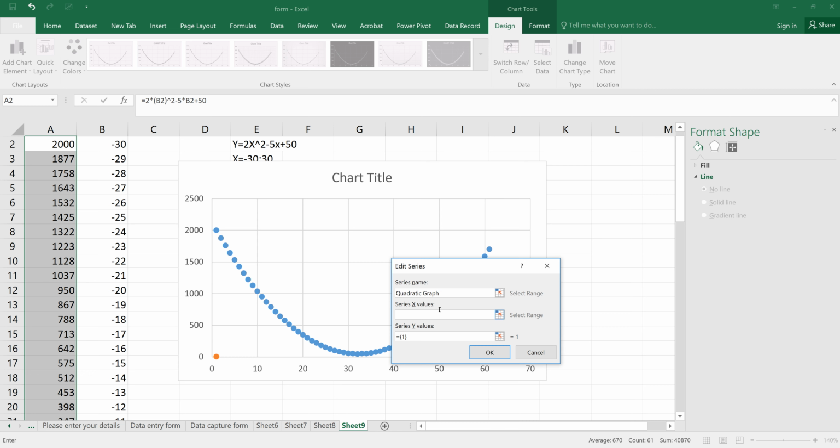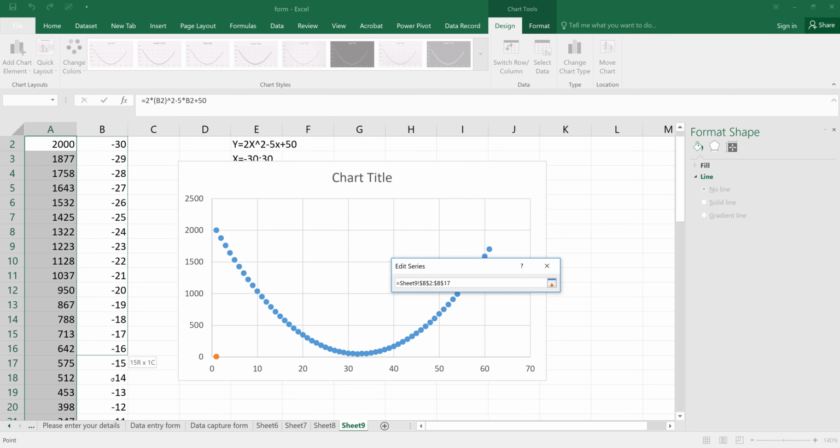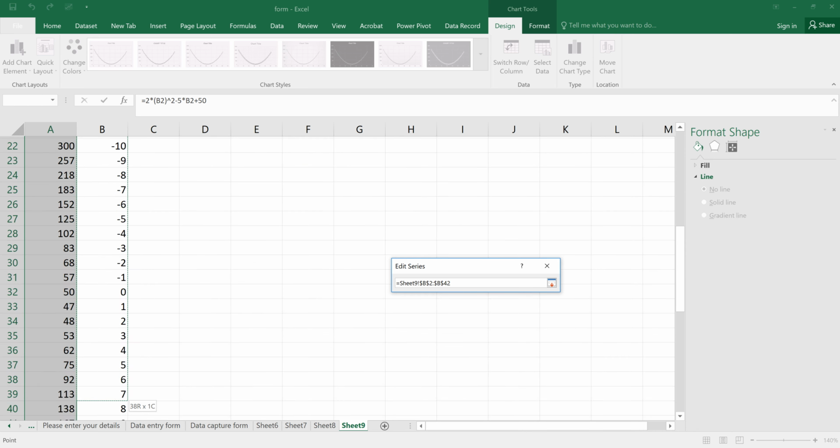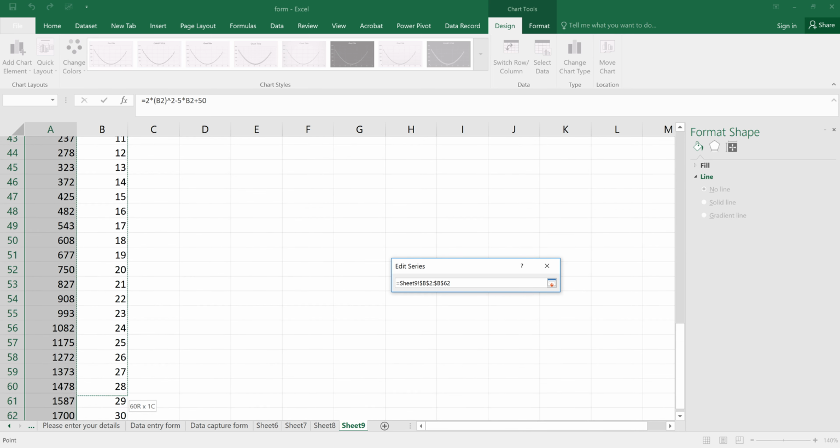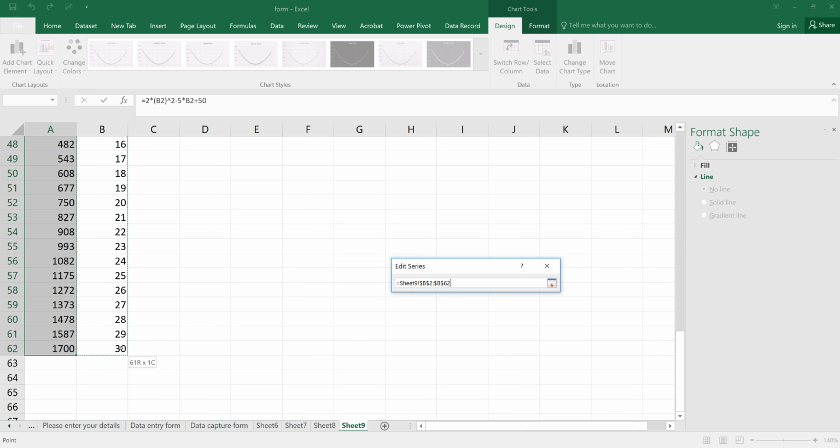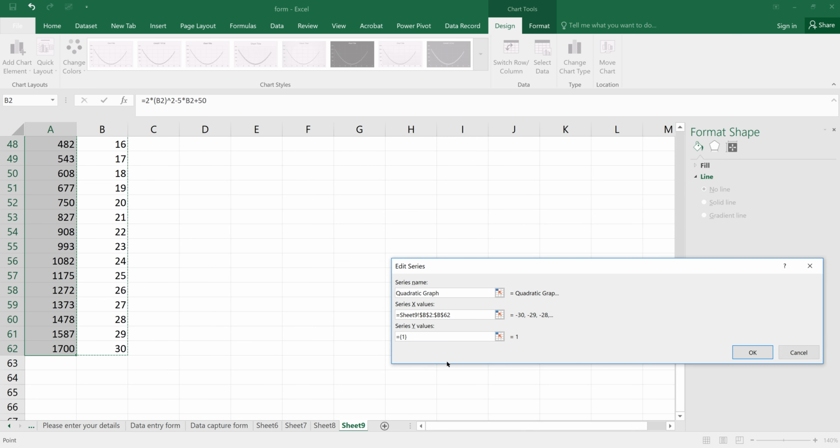Then our X values here, we're going to select basically. So I'm going to come here, select range. You could have even typed the range, but no problem. Let's select it and go. So it starts from this minus 30. So I select that. I go down till I reach the last value. Yeah, so this is where we are now. Selected that. I will press enter. That is captured.